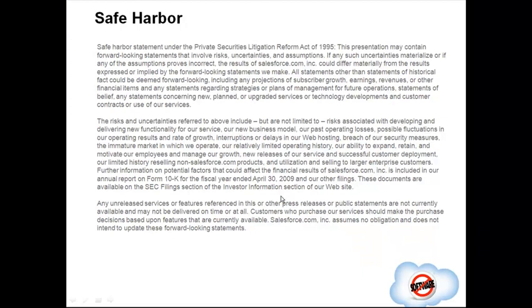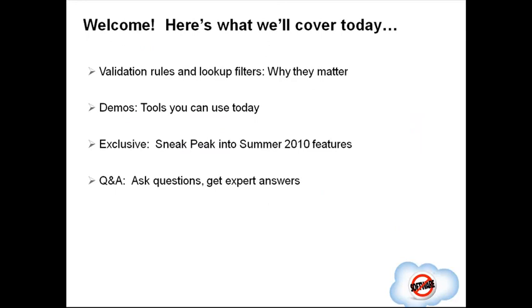So first, I want to make sure we take care of a little bit of bookkeeping. Our safe harbor statement. And if you haven't seen it before, Darren, have you seen this before? I've seen this so many times, Mary. Okay. Can you quote it for us, or should we just say, you know what, the webinar is going to be recorded. If people really want to read the details, they can do it later. No quiz at the end? Let's do that. Quiz? All right.